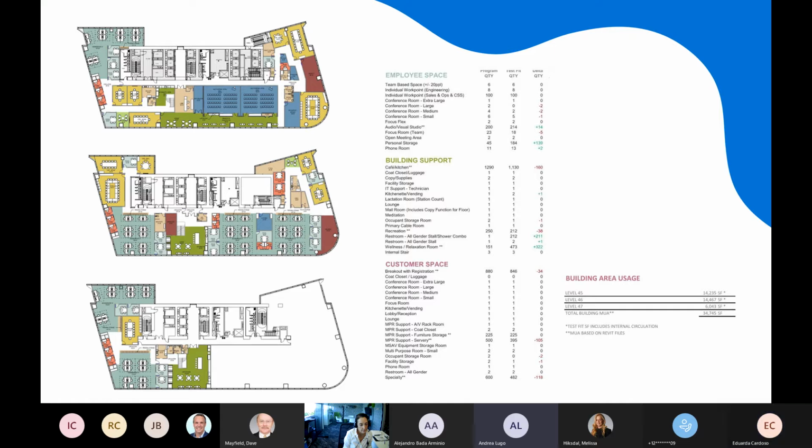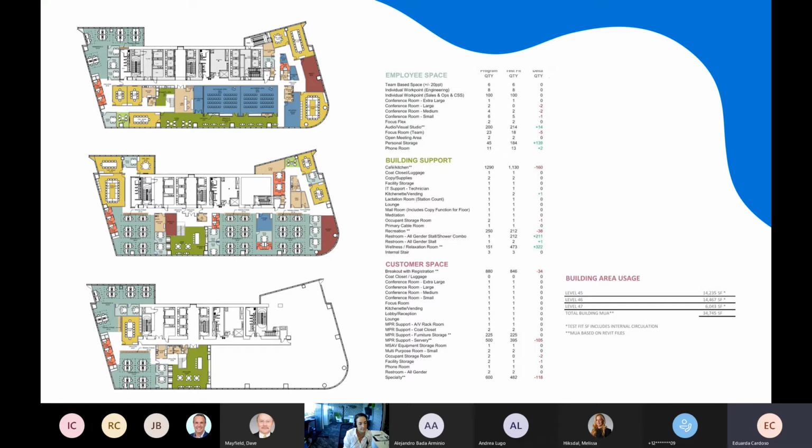Can I ask a question? When the test fit was created, was everything done to the guidelines that we just went through? Yeah, the room sizes should be per our guidelines. Is that what you mean? Yes. Typically it would be just the room size. They should all meet the minimum size requirement; in some instances, if you're trying to align to a wall in that room, it's like 6 inches larger. I'm not as concerned if the room goes below the minimum dimension. That's what I don't like, right?